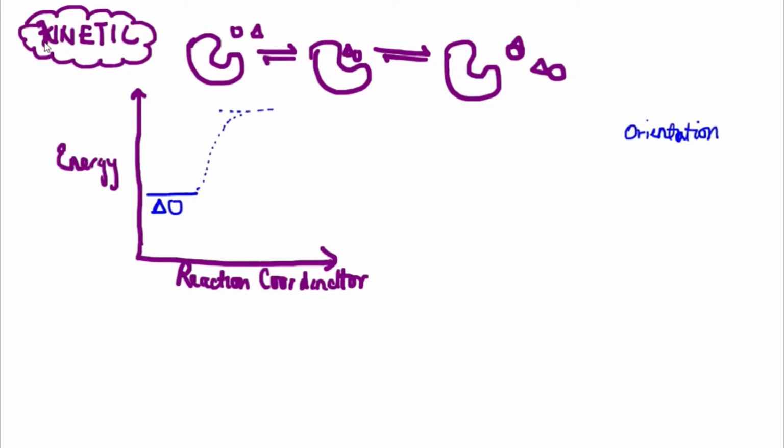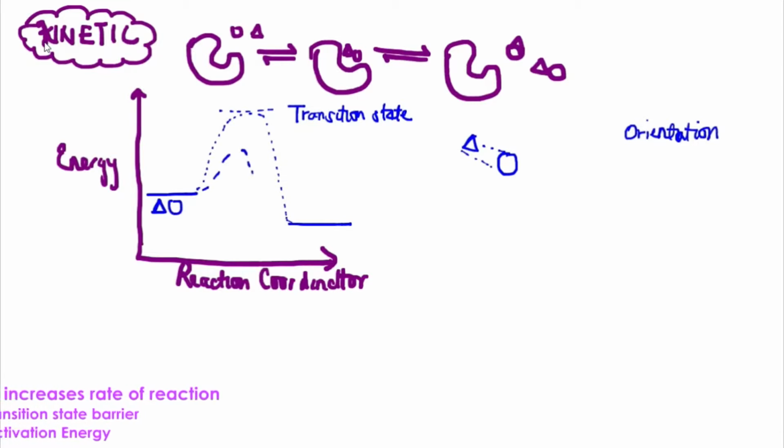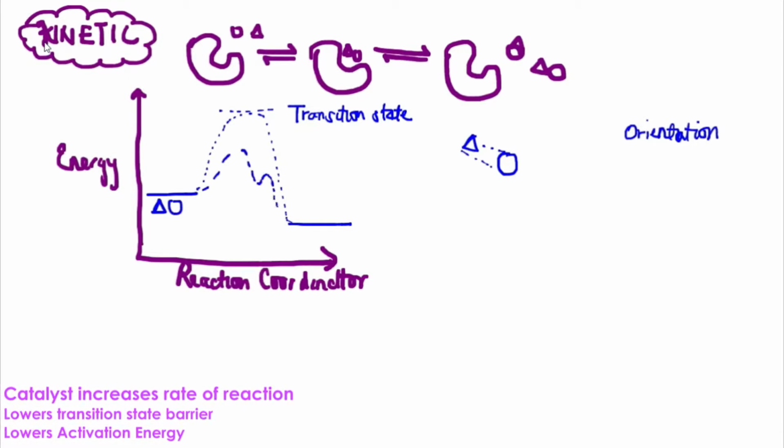And that particular point is where we have this triangle forming a bond with the circle, which is more of a partial bond formation right there, and that is known as the transition state. Now this transition state can be enhanced by other mediums, either by adding enzymes, which we know are biological catalysts that create alternative pathways, either in this format or more than one pathway, to arrive at our product in here, which is a cone.